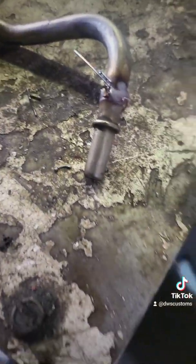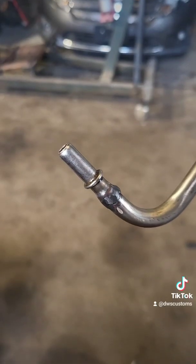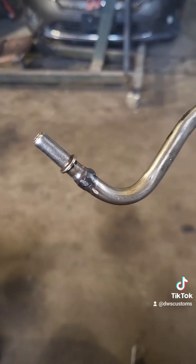Looks pretty good. I'll put water in and pressurize it and see how it is. Clean it up a little bit, make sure there's no bad spots. Got it perfect. I put pressure to it, no water. No water comes through.